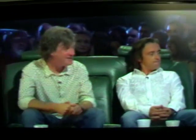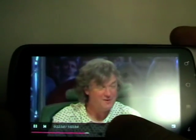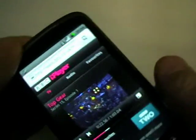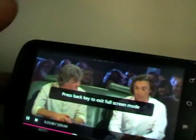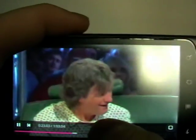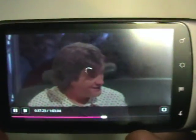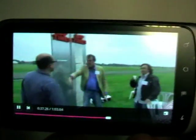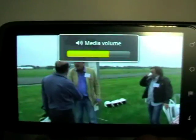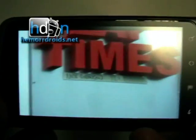If my screen was a little bit bigger, I can imagine watching that comfortably. You can skip ahead, though it's not all that reliable. We've gone back into regular mode — there we go. I'm trying to demonstrate that you can skip ahead, maybe in slide mode. As you can see, that's really not very accurate, so if you were trying to find a particular point, you're going to struggle to do it in any kind of accurate way.